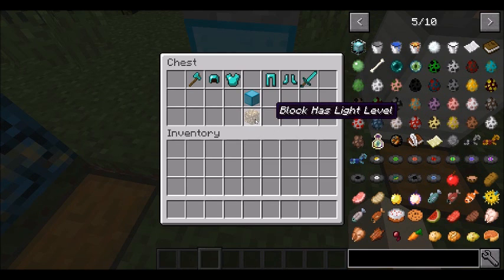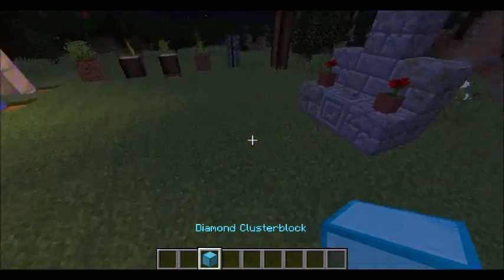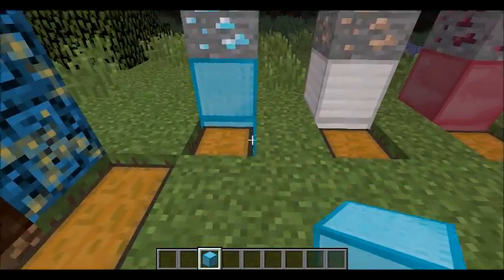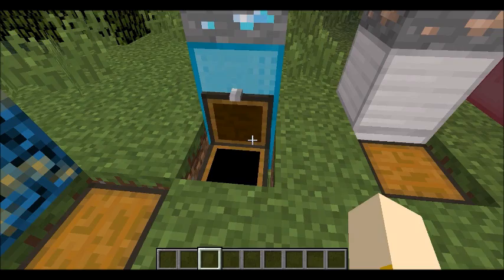I do have this here again to remind us that this does have a light level. This block does glow. I don't think it's as bright. Yeah, it's a dimmer glow, so it's not nearly as bright as this one. It won't really function like a lamp per se, but it is pretty cool. And also, this is just some basic diamond stuff.